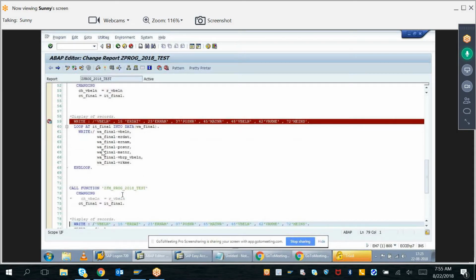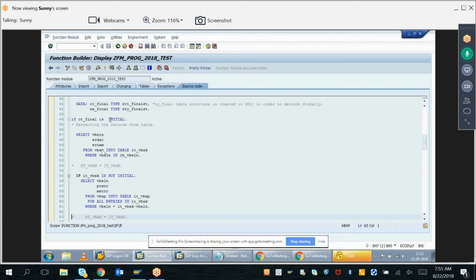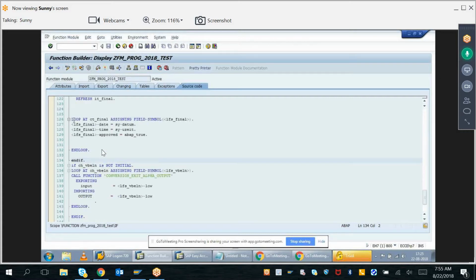Next time I'm calling the same function module, this time I'm not passing the CHVBLN data. I'm passing it as blank. Now I'm passing the IT final data. If I go inside this function module, the second time IT final data is there. Is IT final initial? No, it is not initial. It has some data, so this entire logic will not get triggered here. This CHVBLN is also initial, so this logic will also not get triggered.